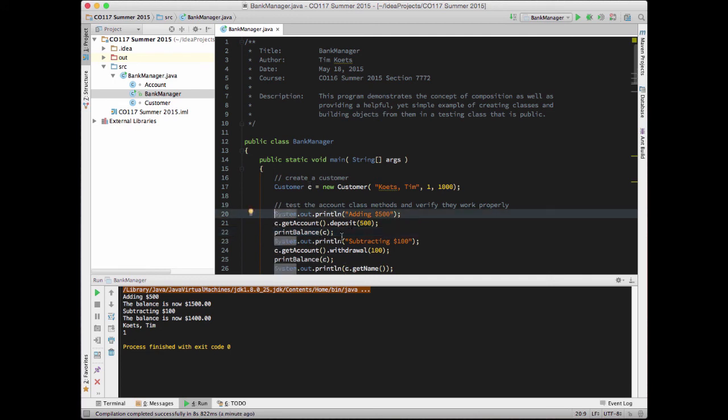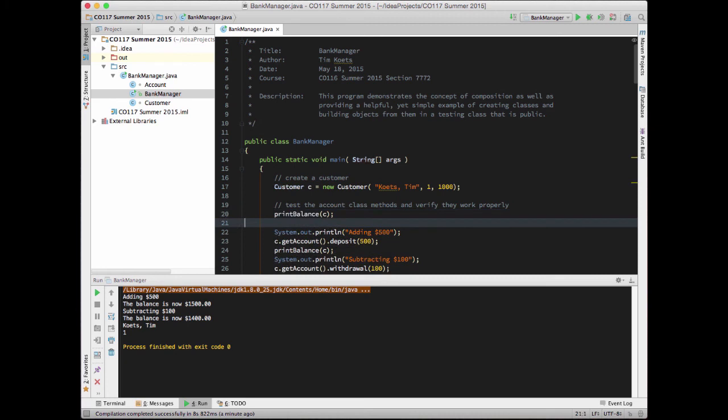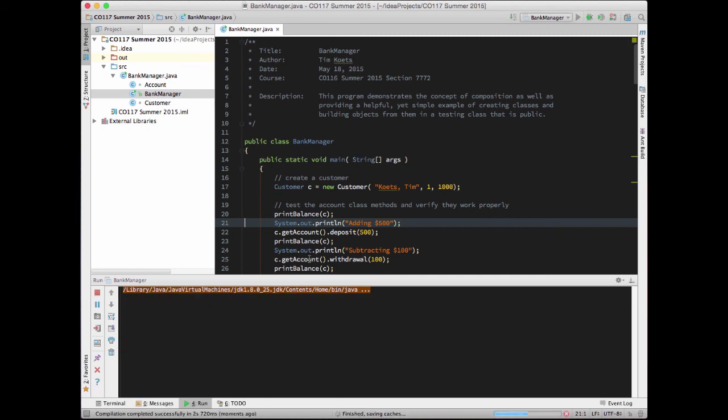One other thing it might be interesting to do is to print out the balance before I do anything to it. If I add that line of code in, it just gives me that additional line there. So I know it's 1,000 to start with. I add 500, it's 1,500.